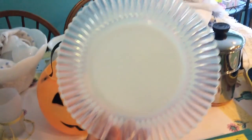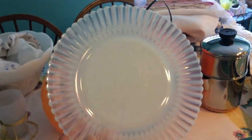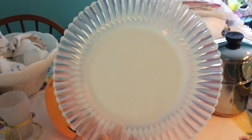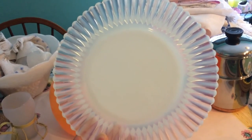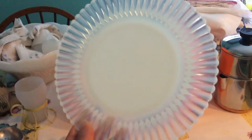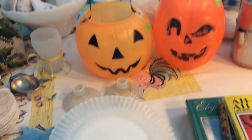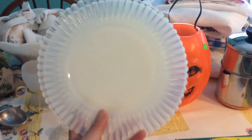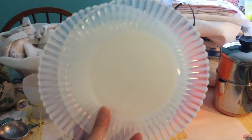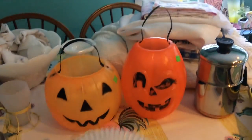The first thing I'll show you is these beautiful depression plates. These are made by Macbeth Evans and this is their pedal wear print. On my wish list I actually have a plate that's identical to this except it has these beautiful pastel rings around it — that's something I'm still looking for. But I was thrilled to find these. I paid $2.99 for two of them. They're like salad plates, and I love the way the light shows through them — they're translucent.